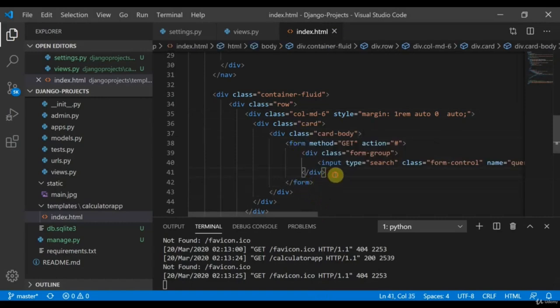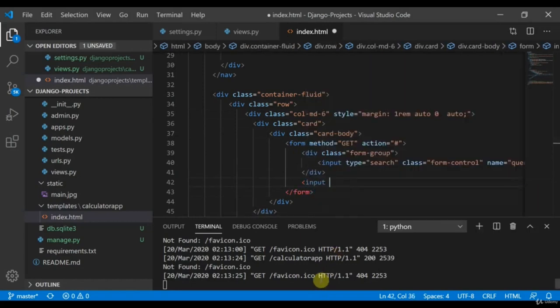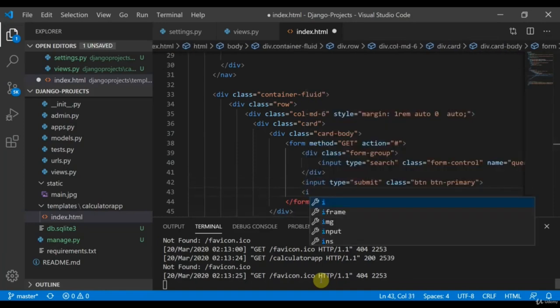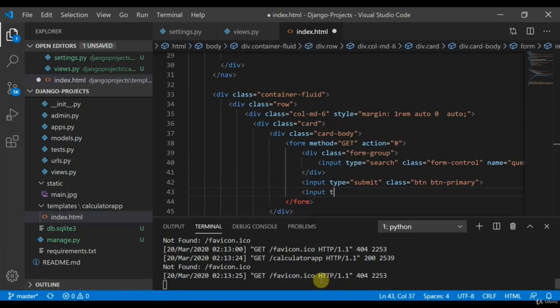So what I can do, input type is equal to submit, class is equal to form button primary. Okay, and I have to define a new input also, input type is equal to reset.